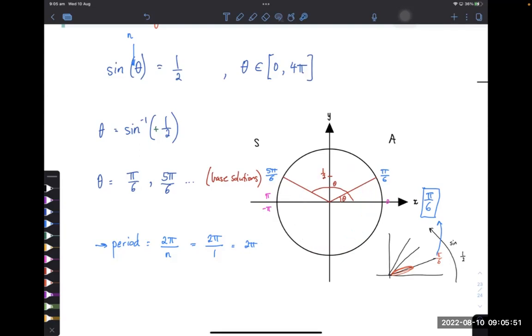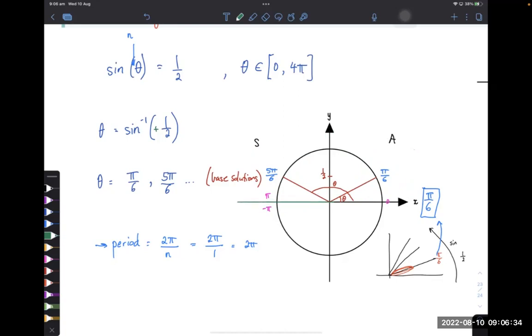Now, okay, so how do we get our next solutions then? How do we get the next one up? Because there's more solutions, right? So here's our first one. Here's our second one. If we continue around the unit circle, are there any solutions down in the bottom half? Nope. But what happens if we go all the way back around now? Which one do we hit first? Pi on 6, but it's no longer pi on 6, right? So here's our first solution. We've got that first one, that's pi on 6. We continue around the unit circle. That's our second solution. And here's pi, yeah?